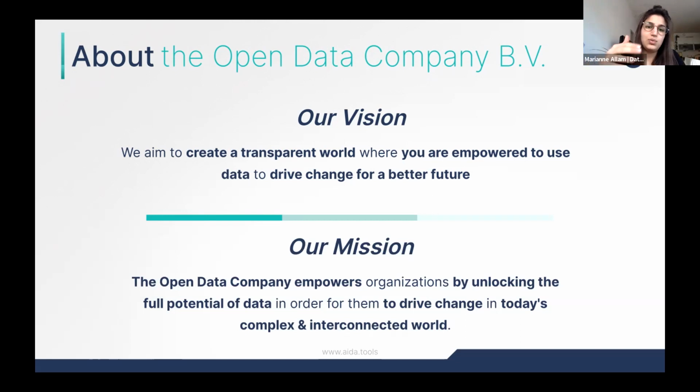So with this platform, we try to really enable easy visualization of data.